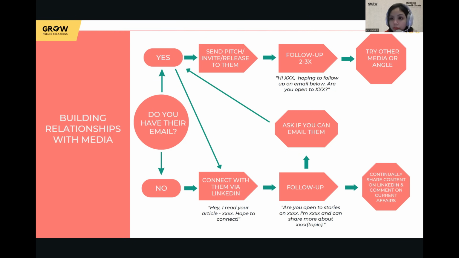But because PR is a very trial and error process, you try other media or another angle if you do not get a response, right? So let's say you're pitching to Business Times, and Business Times doesn't pick up your story. You can pitch to maybe Money FM instead, or you tweak your angle a bit. If tweaking your angle doesn't make sense, then you have to rework your angle or go for the next angle. So it's very important to be able to review your pitching to see what the issues with it are.